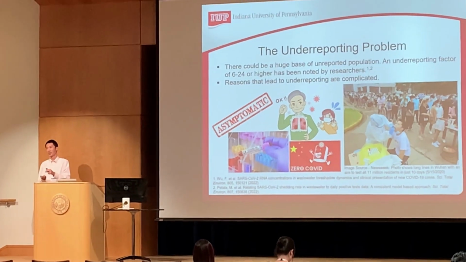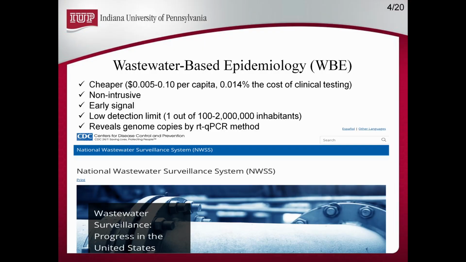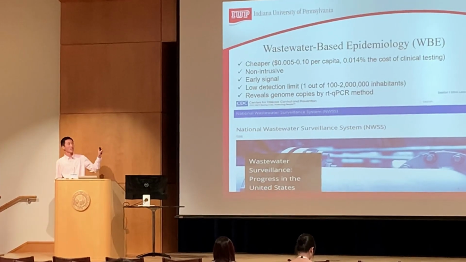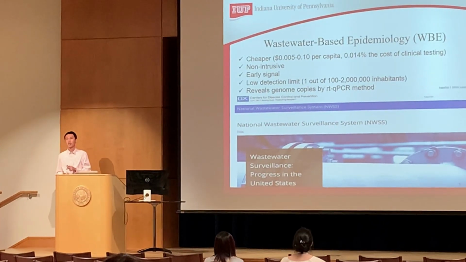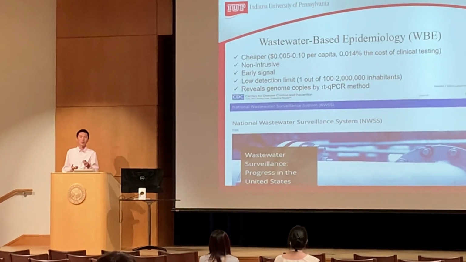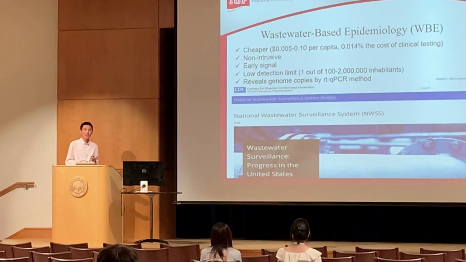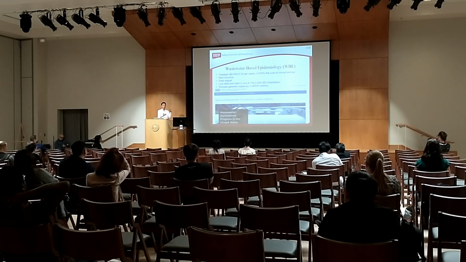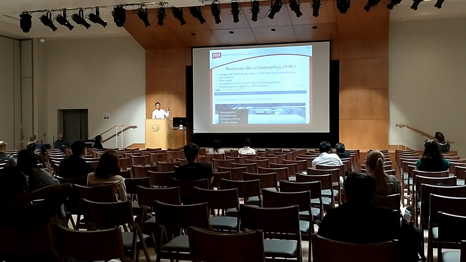So we need a better solution, and the better solution is wastewater-based epidemiology. And you can see there are a lot of benefits to this approach. And the logic behind this is, although not everyone reports health conditions, everyone defecates. So therefore, from the virus concentration in the wastewater, we can translate that into COVID-19 infections. And that includes both reported and unreported infections. This is really cool.